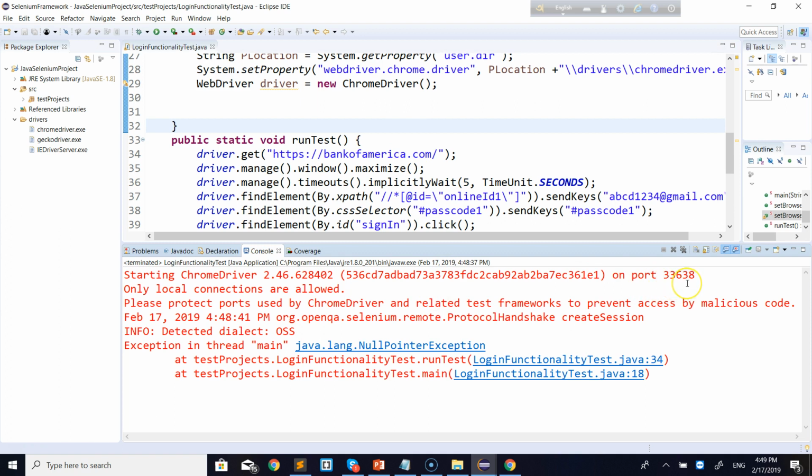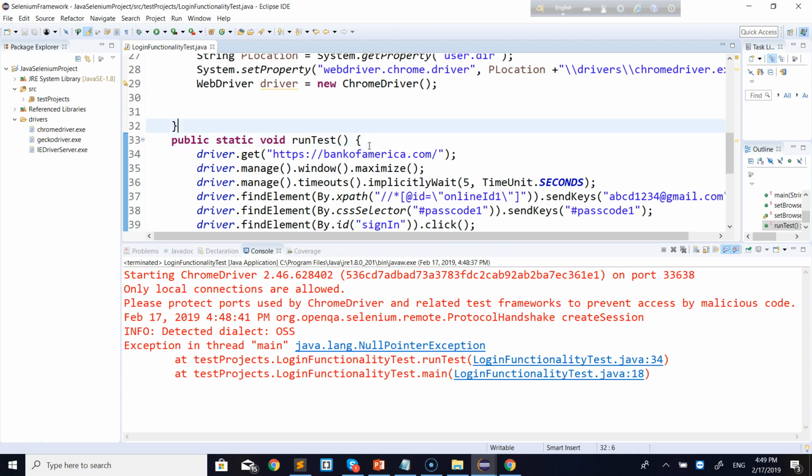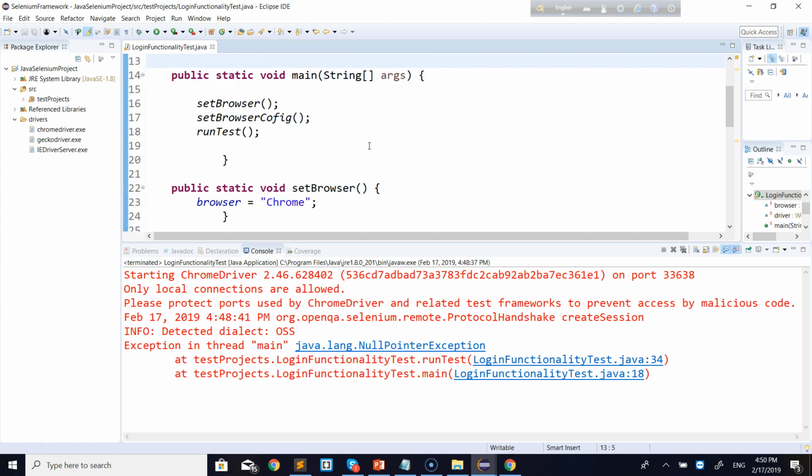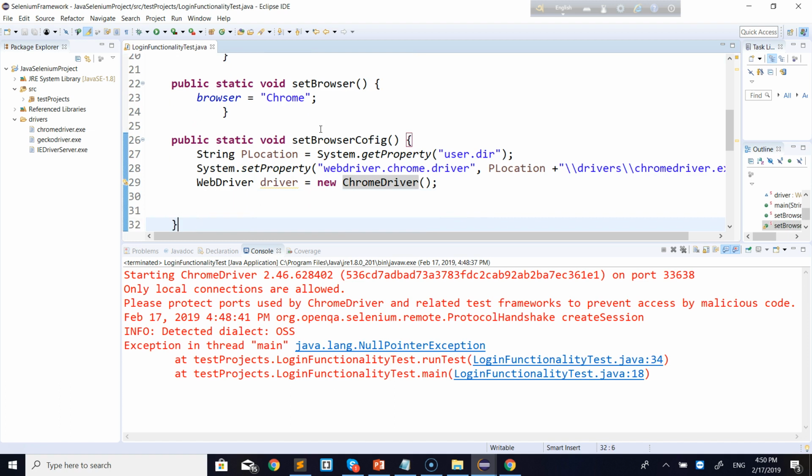On port, this only local connection are allowed. Run test. Okay. Login functionality run test main. Let me check once again. Run tests. Run test set browser config. We are using ChromeDriver.